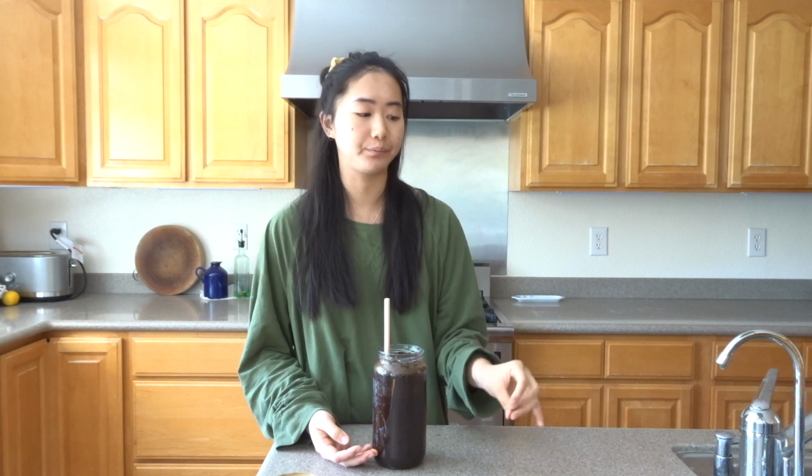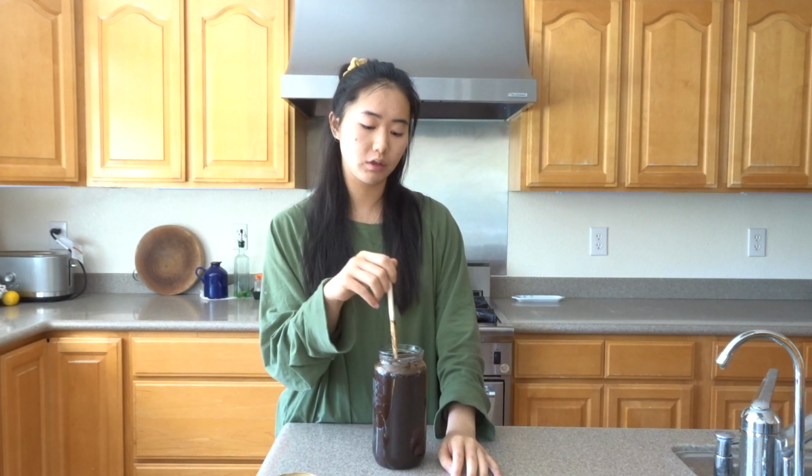And it also doesn't get as much of the bitterness. If you go past 24 hours, you will most likely get more of that bitterness. I'm going to put it in the fridge now and check on it tomorrow. I think I will have gotten 18 hours. If I don't think it's enough time, I'll just put it in for a little bit longer.